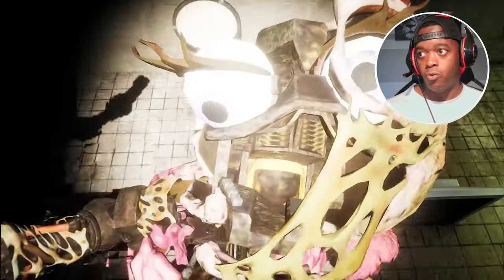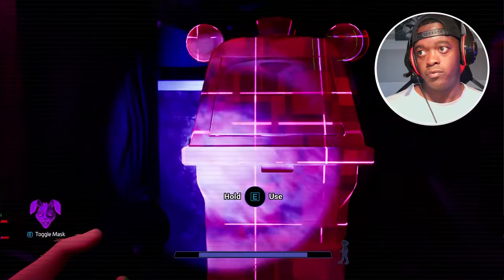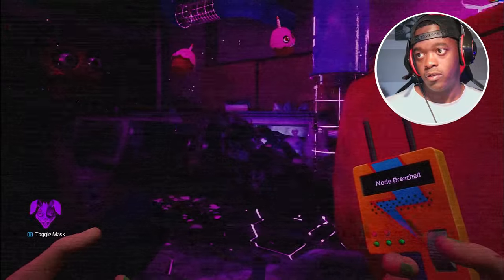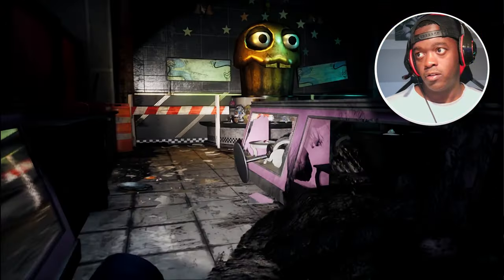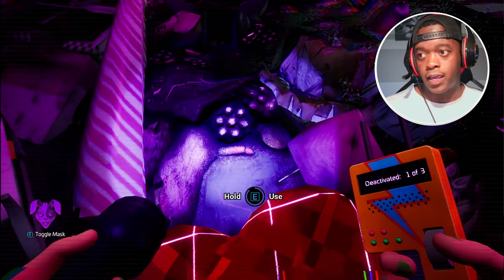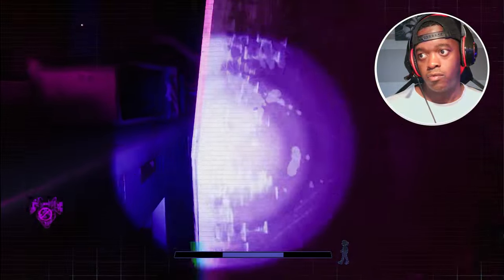She got me. No! Chica, you are disgusting. I saw it on her belly. Yeah, I saw that thing hanging out of her belly. It's like her intestines are hanging out. We got one. Two. Close the door.